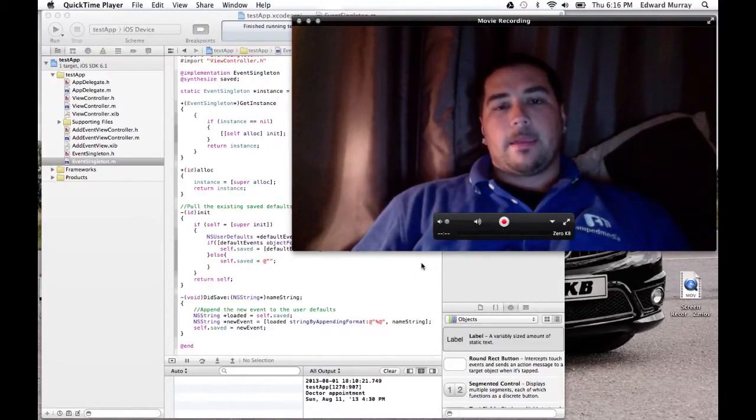1307. So this week we worked with a lot of the same elements from our project last week, but we had to add in some new things, some gesture recognizers in order to switch between the views and save the event data. And then we also got rid of the custom delegate that we used last week to pass data and learned about using singletons.